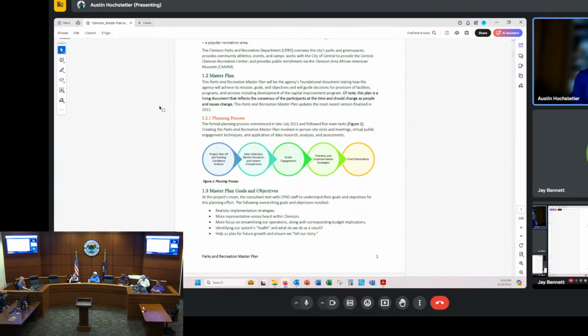A lot of times communities will do plan updates at least every 5 years. Sometimes communities let plans go for 10, 15, 20 years, but really needs change, society changes, and resources change every couple of years. So it's nice to do some check-ins on the plan every couple of years, and every 5 years over the lifespan of the actual document itself.